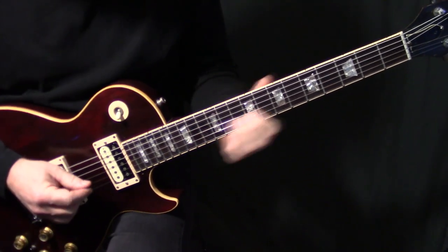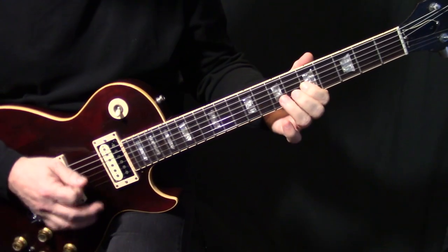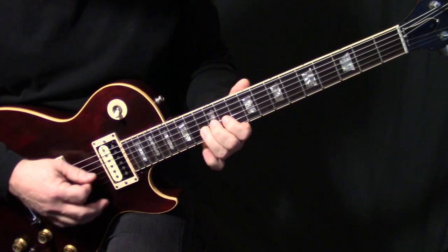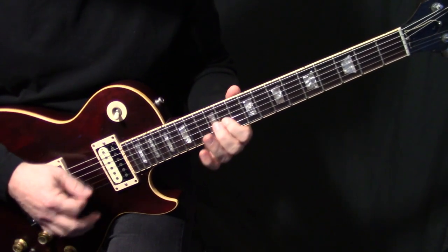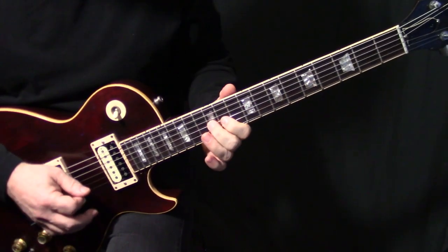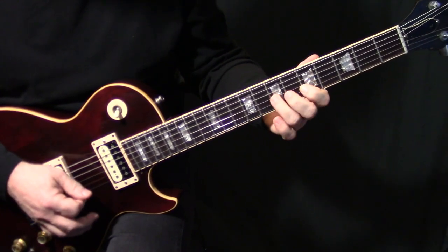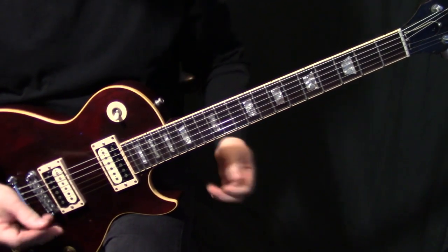Okay, so the main kind of theme is now going to be, okay, so we're always hitting the D string, and we're going, okay, and use whatever fingers you want here. Okay, and then he does it again, and that's kind of the main lick.